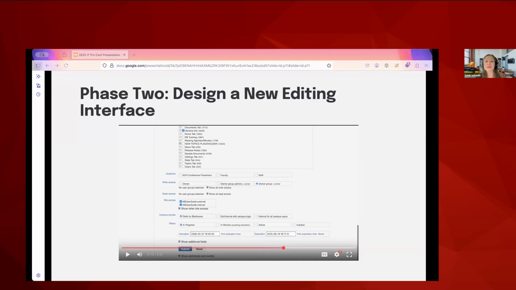We also knew that it was possible to build out a second version of this interface that could temporarily live next to the existing interface, and that wouldn't require the same amount of excessive maintenance that building an entirely new application would have.